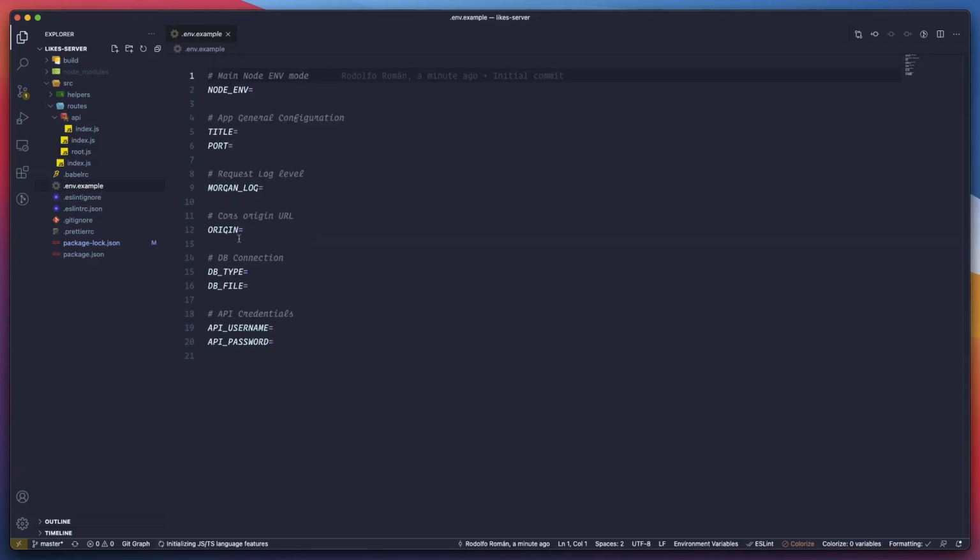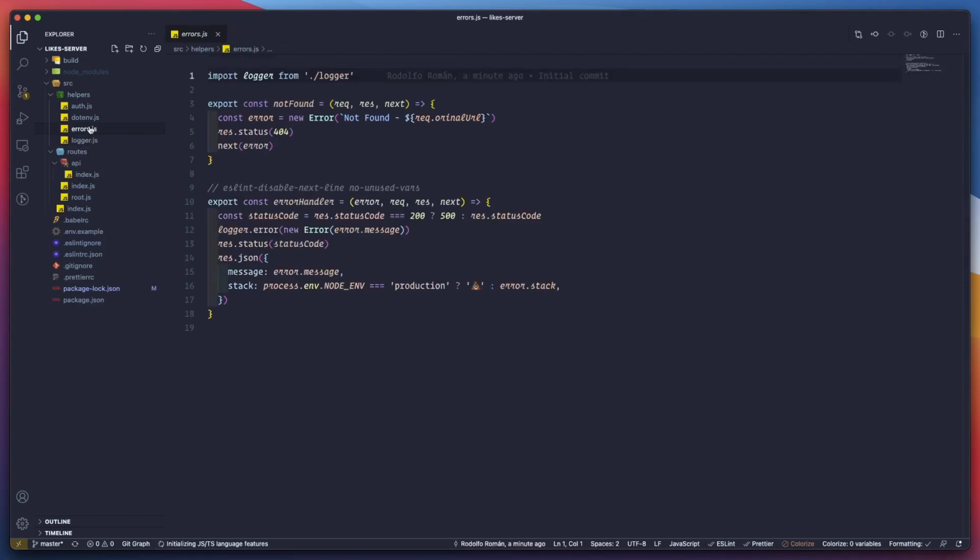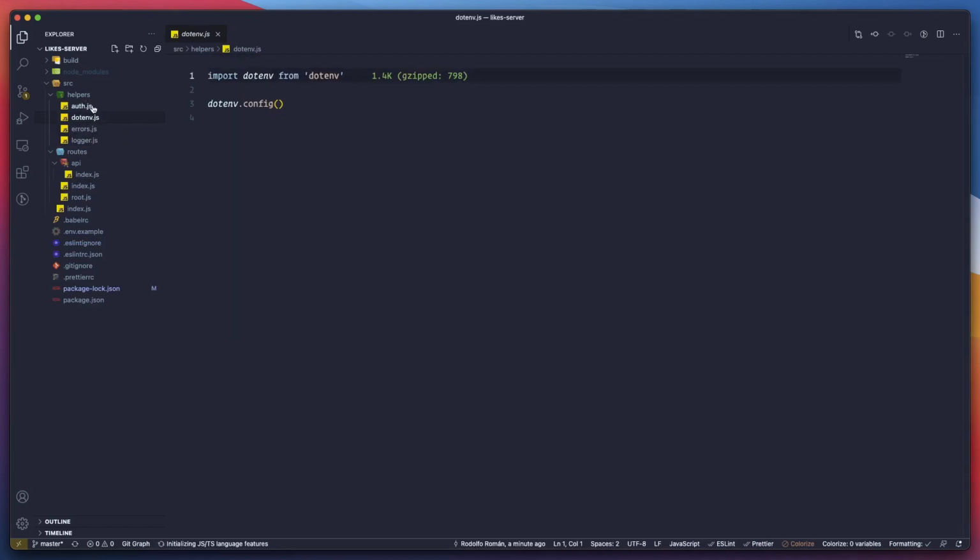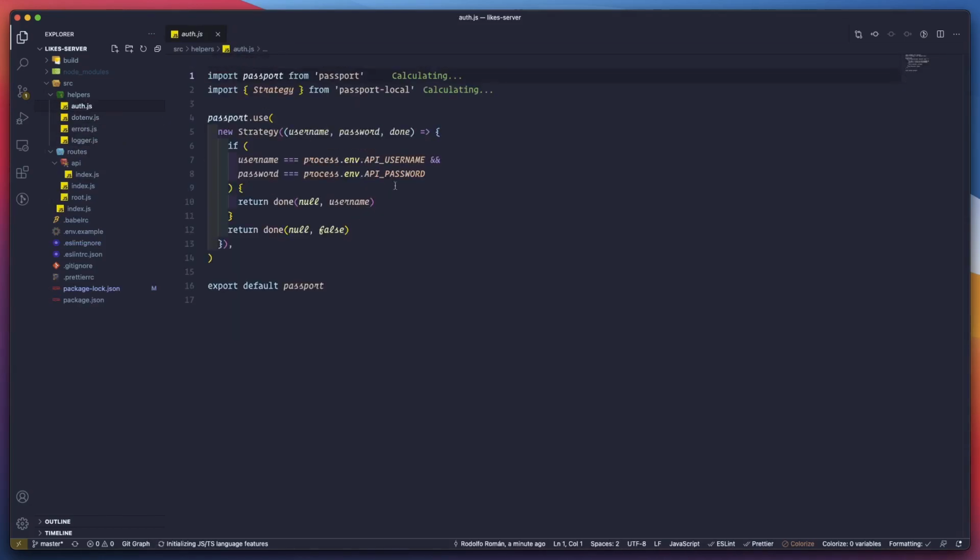This is the information that we need to change. We have the logger already created. We handle the errors, the .env, and the basic authentication using username and password. And those are going to be verified through queries, I believe. So we have really basic information.